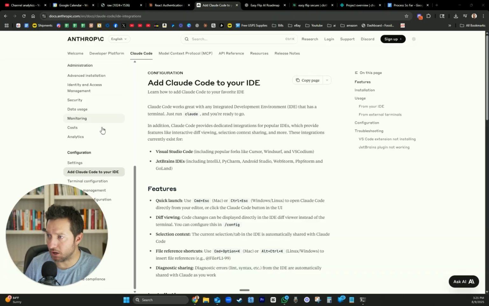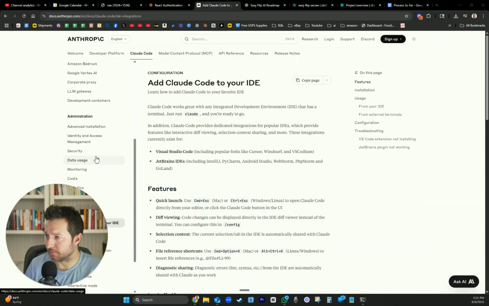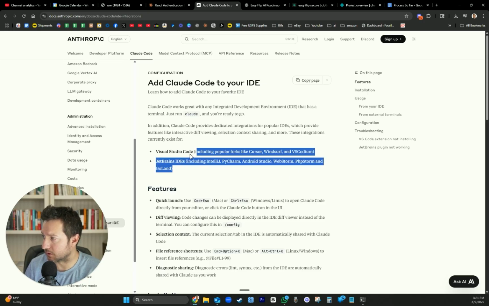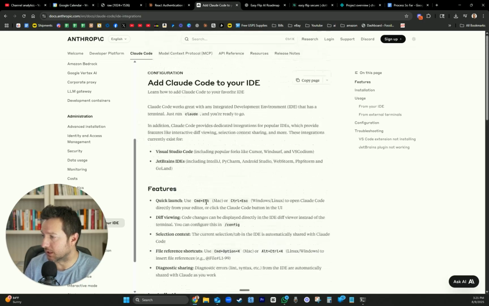And you can see here on this left-hand side from the installation page, you can also add it to Windsurf and other options as well. VS, Codium, Cursor, Windsurf, and then some other ones that I've never even heard of. So, yeah, that is going to be the next task. So let's sign up with Cursor and get that all set up.